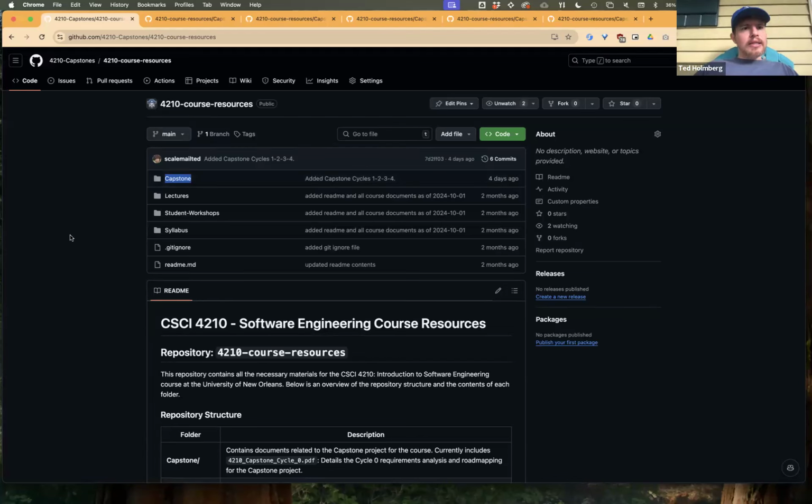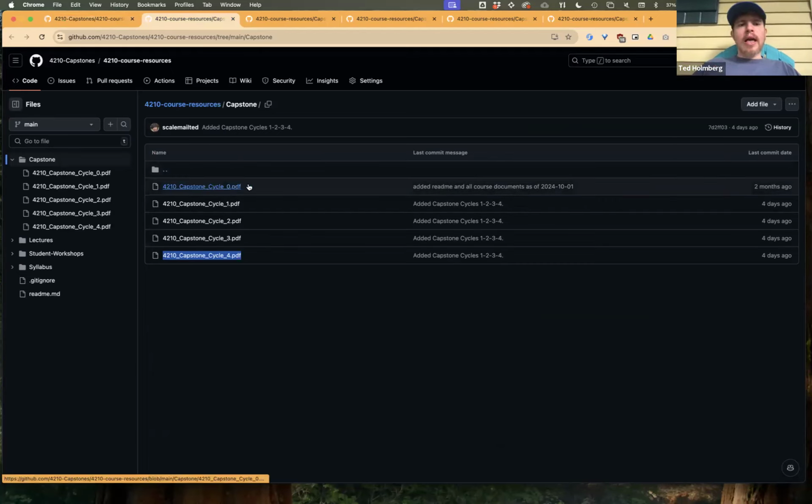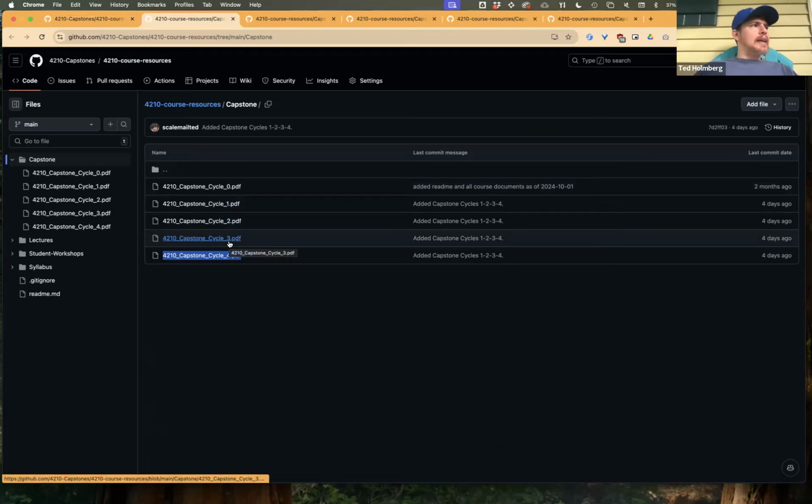Okay, with that said, let's take a look at the capstones folder. If you go in there, all the pods should now have finished capstone cycle 0, which allows us to get into the more gritty, hands-on, application dev-driven portion of our projects.